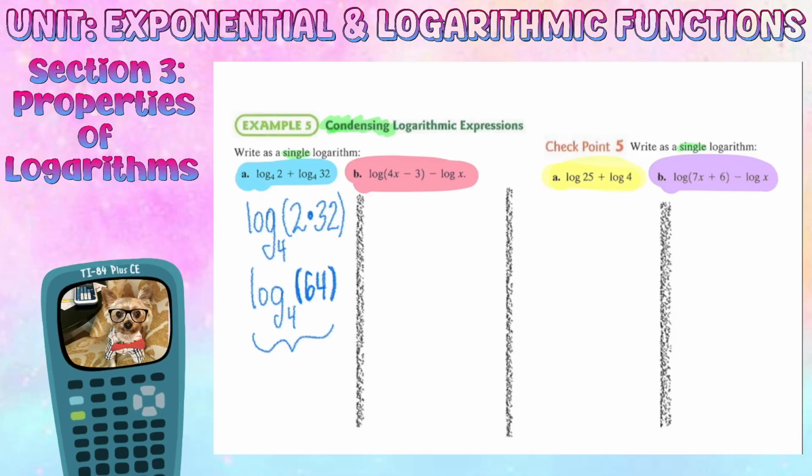In this particular case, we are going to ask ourselves 4 to what power is 64? And we should know that the answer to that is 3. 4 to the third is 64. I know I probably mentioned it in other videos, but I think it's a really good idea that when it comes to knowing 2 to a power, you want to know all the integers essentially from negative 10 until positive 10. Really 11's not that hard, and there's no reason you shouldn't know 2 to the 10th power, and therefore up to the negatives.